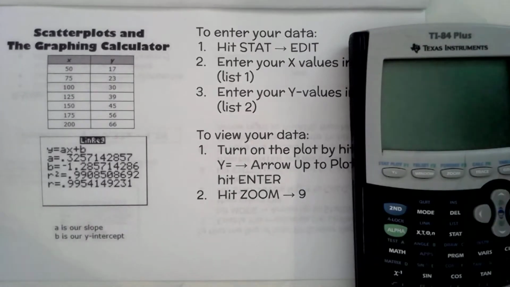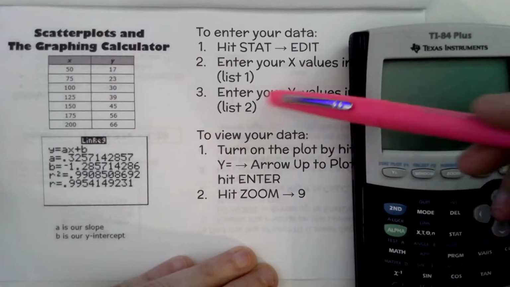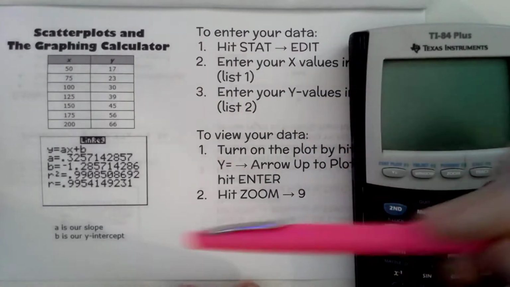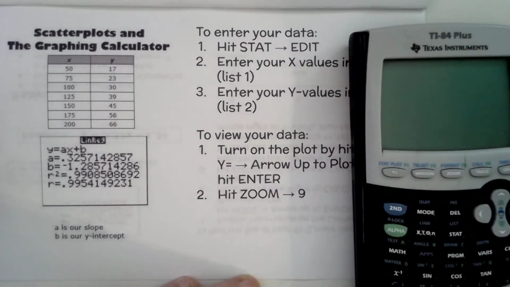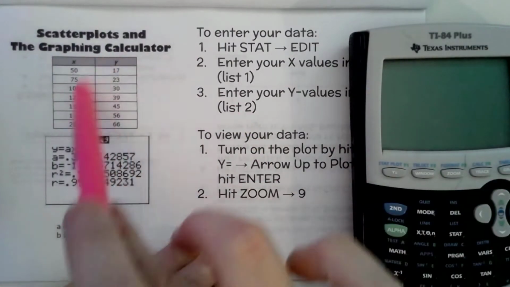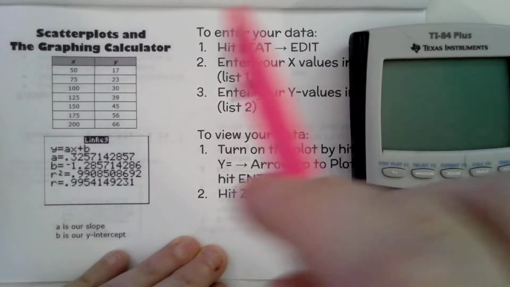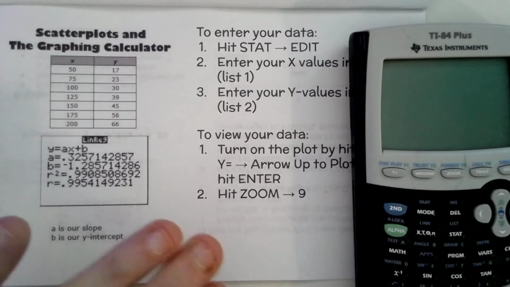Okay, so the next thing we're going to talk about is how to use our calculator to view a scatter plot. Today we're going to talk about viewing a scatter plot, and tomorrow we're going to talk about interpreting what that scatter plot means. So today we're going to focus on getting a list of bivariate data into our calculator, and from there viewing the graph of that data. That's what we're focused on today.